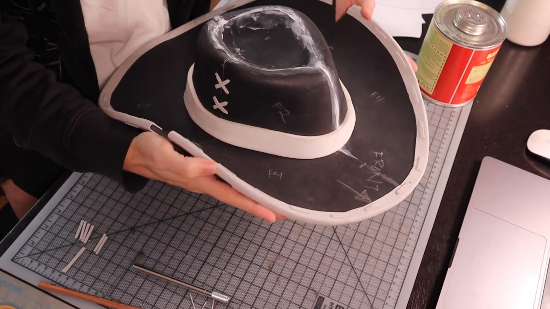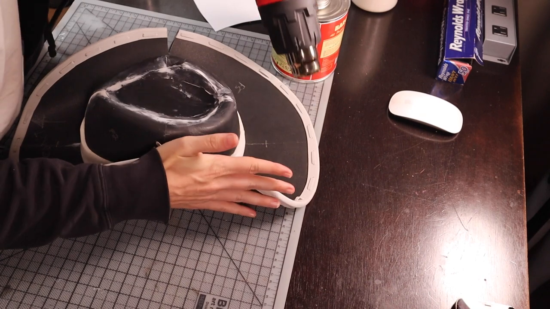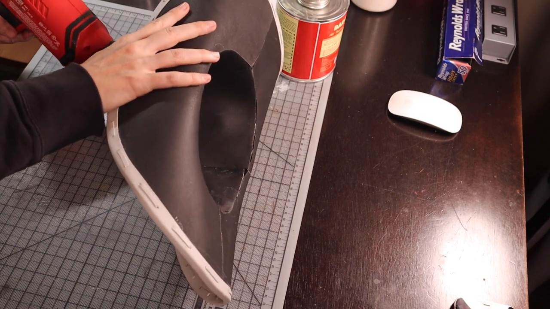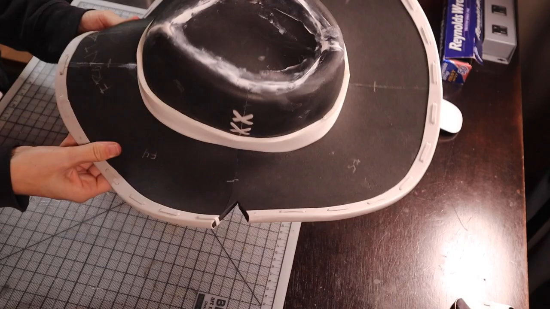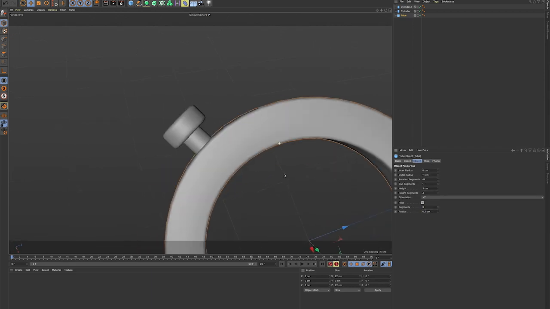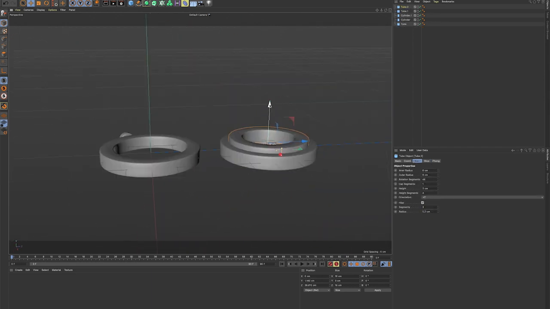I think I'm ready to shape and paint. For the goggles, I'm going to 3D print them, and this is how I modeled them in Cinema 4D. I'm then going to print them on my PLA 3D printer.